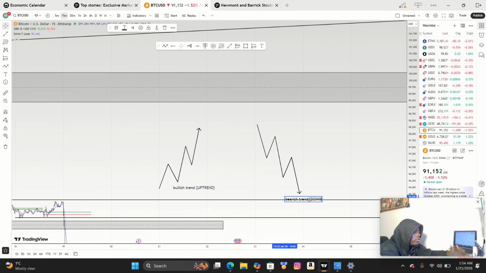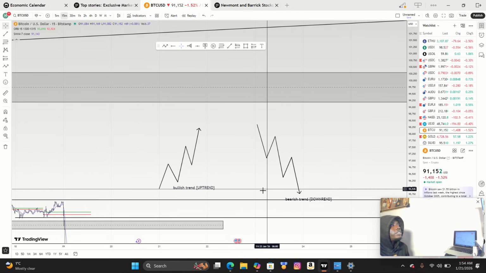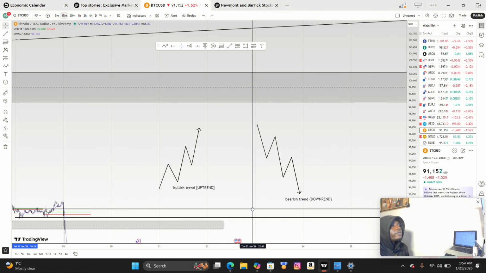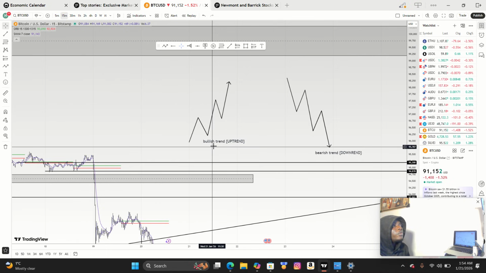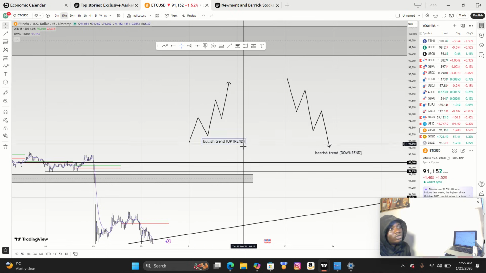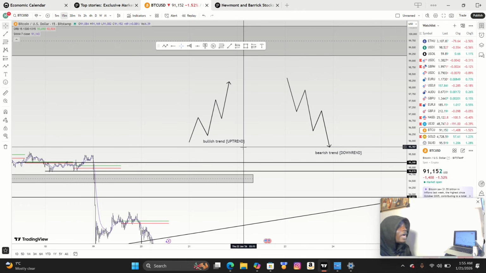So you call the one moving up a bullish trend, which you can also call an uptrend. It depends on how simple you want things to be. Don't always allow all this English to just mess up your head. You understand? A lot of people come with different kinds of names in the market, but just always try to simplify everything you're learning, to make things easier for you to understand. So now these are the two types of the market trend that we've talked about so far.